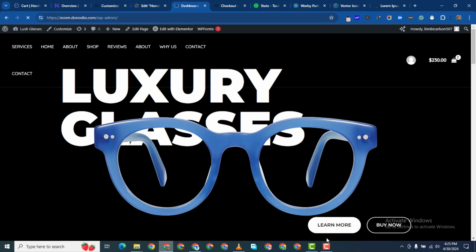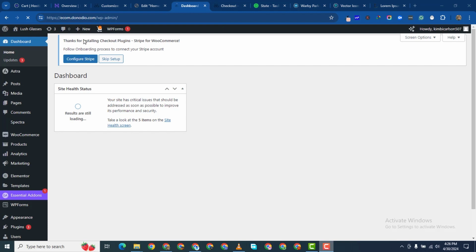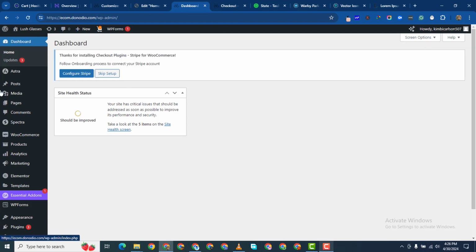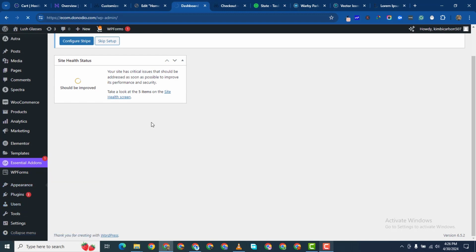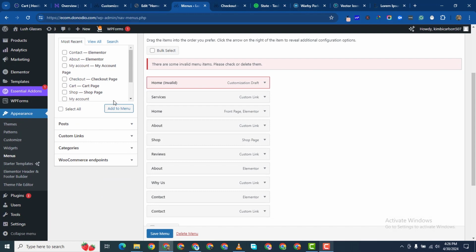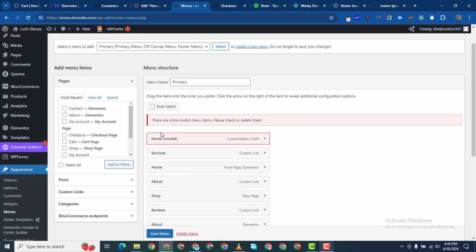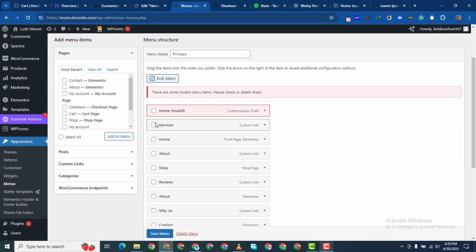I'll go to the dashboard. And I'll go to appearances, menus, and then for the primary menu, they tell me a lot of items are no longer there.